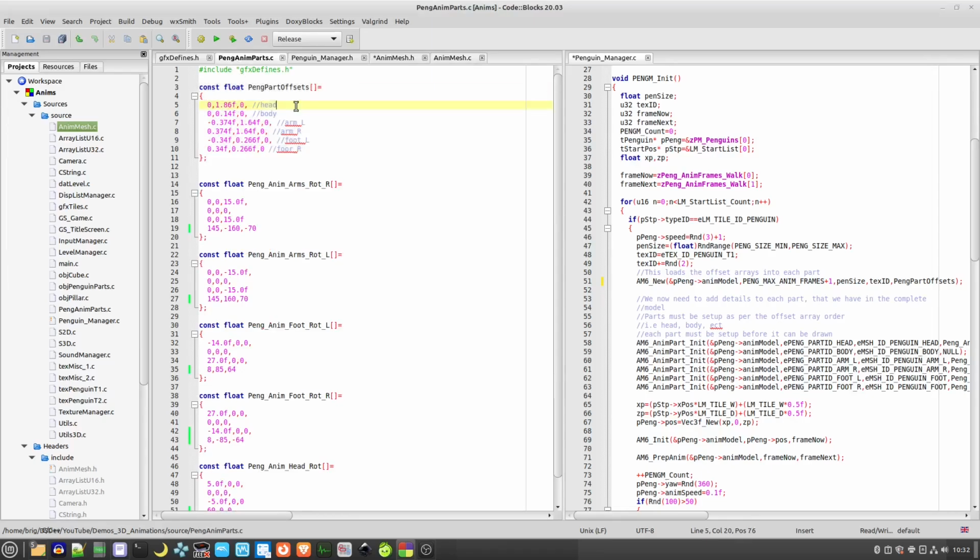So another thing you need to make sure is these parts are ordered the same. So for example here, head, body, left arm, left foot, right foot. Everything you pass in needs to be ordered around that.